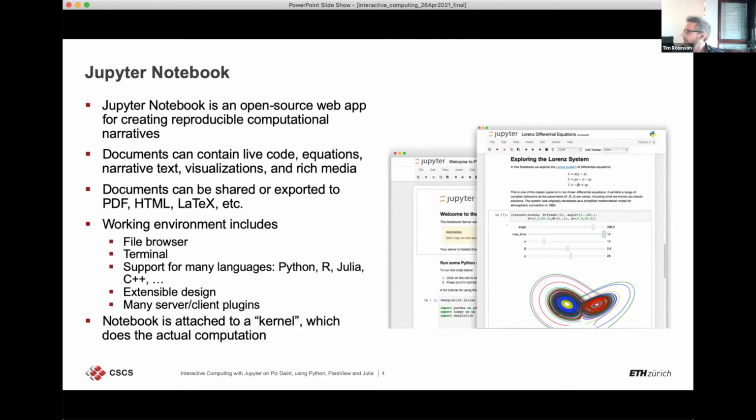I suppose it's kind of akin to people doing bench science, maybe physicists, chemists, biologists, who would have a lab notebook. And so you would write down some equations, you would write down some methods, maybe draw a figure of some results, and you would keep this in your lab. So the Jupyter Notebook's kind of similar to that, but in a computational style. You can export your notebooks to PDF, HTML, LaTeX, and whatnot.